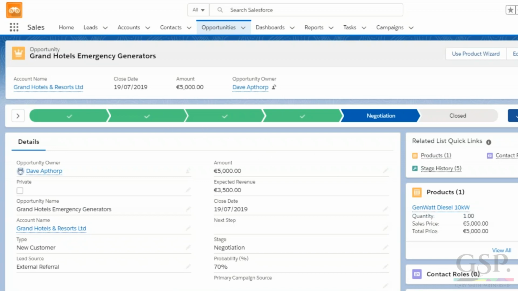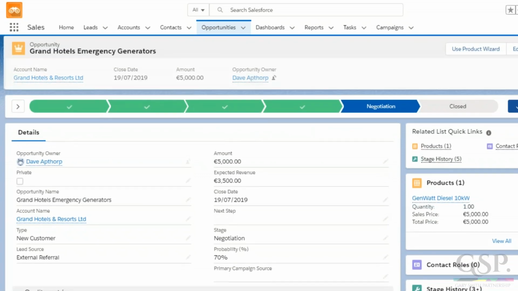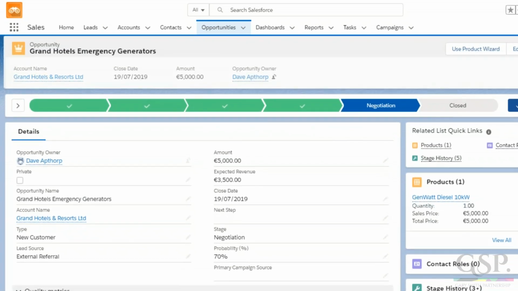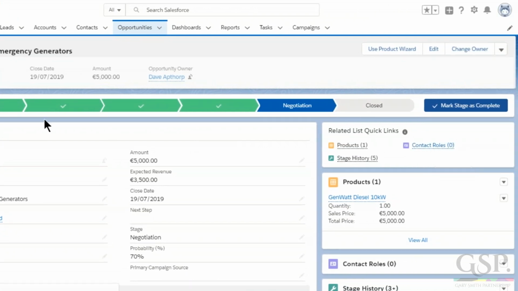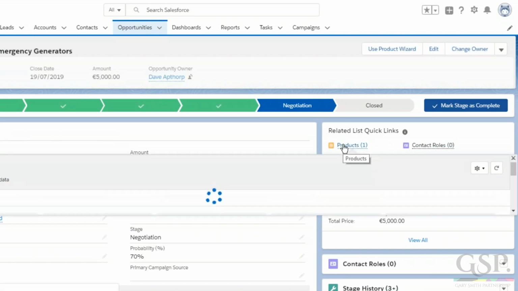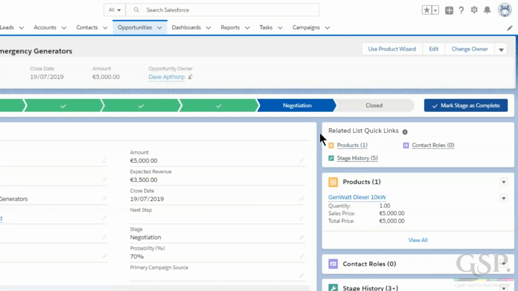And let me just show you a few of the other changes that we've made to this page. So the related lists, you might think, well, where are the related lists? And the related lists are here in this version. We absolutely could have them as another tab on here, but in this version of the Lightning interface, we have them here, and just hovering over the related list would take me to the products or to the contact roles or to any other information you might have related to this opportunity.